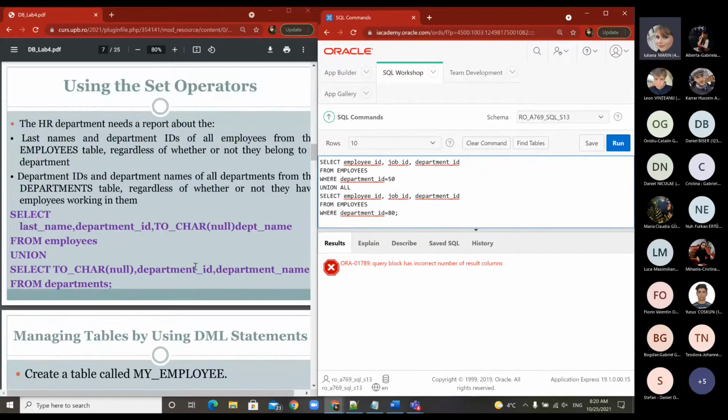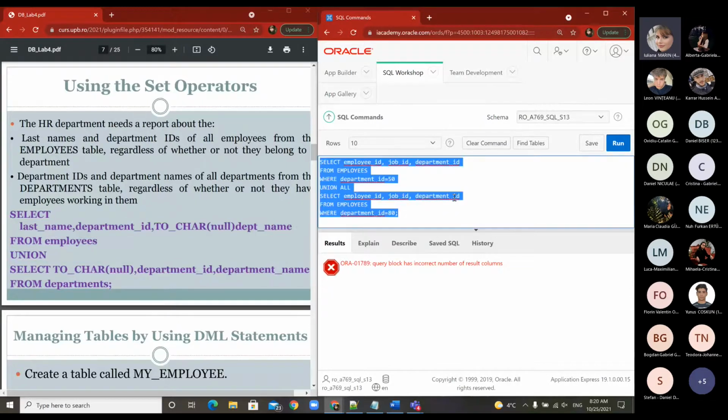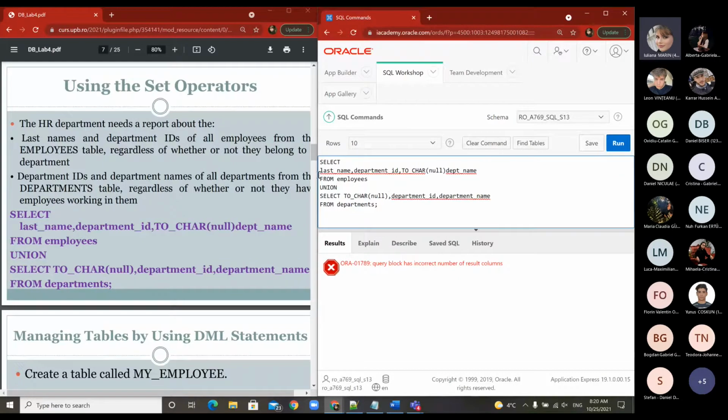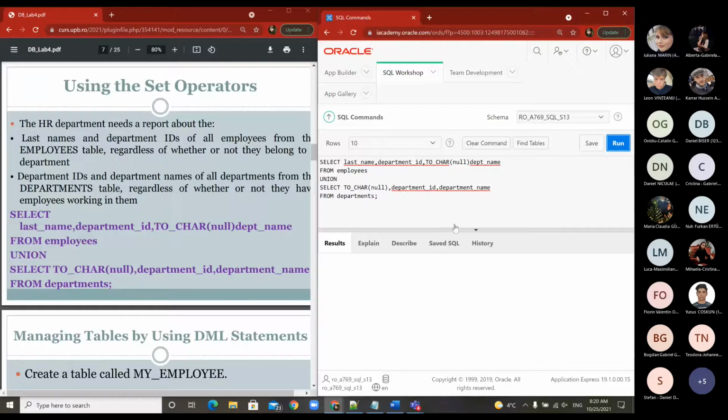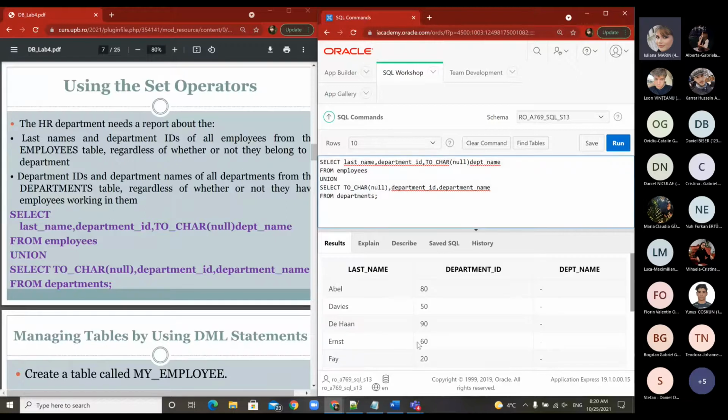Then what you can do is that you want to get all the employees based on last name, department ID, as well as whether the department name does not exist, so whether it's null, and you want to do the union with those departments who do not have any employee. So it means that you will have this transformation for your employee based on to_char of none. So it means that you will have them in this case with this line.